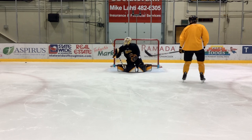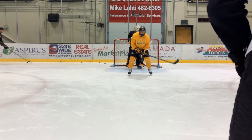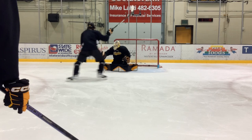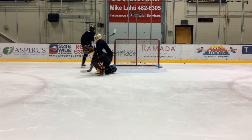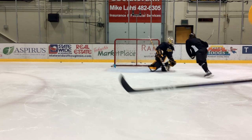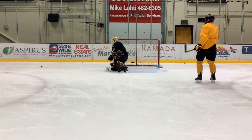Patience. Two more. Good. Stick. Move to his stick, not his body. Move to his stick, not his body. Good save. Switch. Good. Good last set.